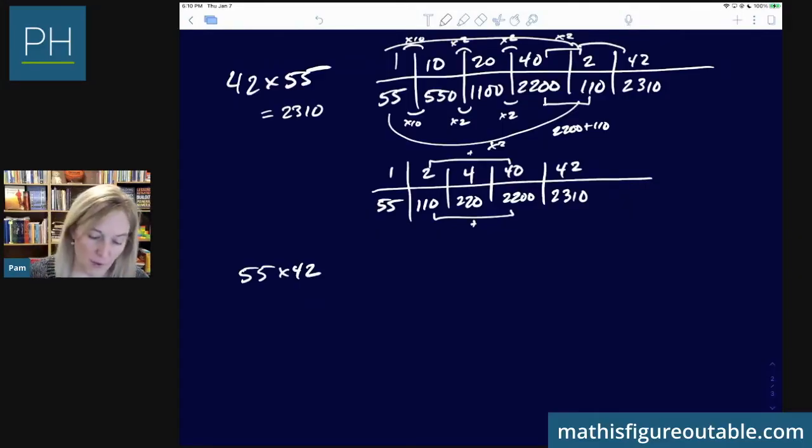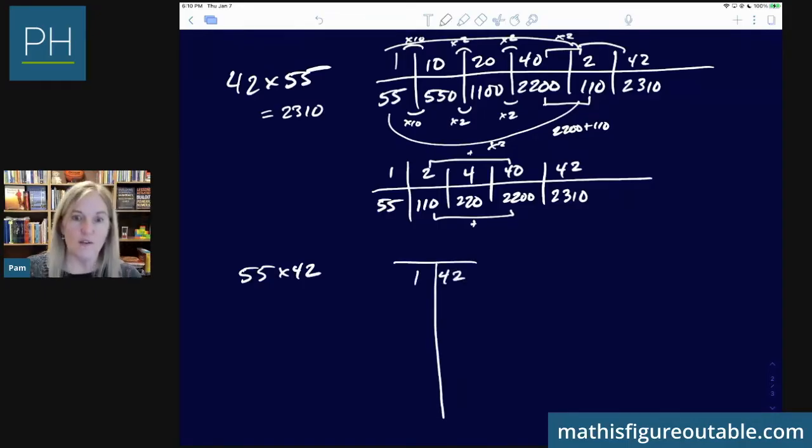So now I'm going to focus on 42. And I'm going to go ahead and do this one vertically. So I'm going to focus on 42s, and I know I need 55 of them. The only reason I did horizontal earlier and vertical now is because I want to give you a look at both of them. We would want to do both with students. We want to give students experience with both vertical and horizontal. They're going to see both. They're going to use both. We want them to have facility with both. Now, one's not better than the other. It's just really a different look.